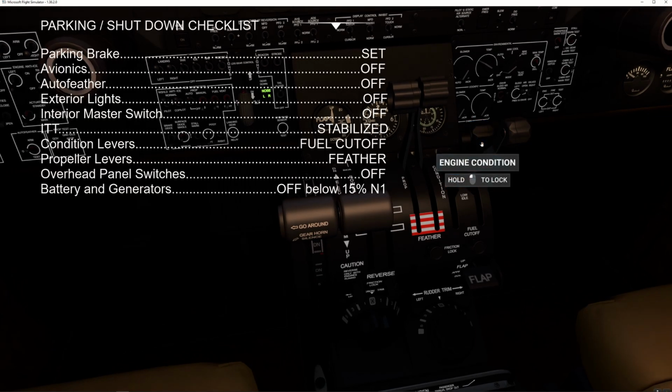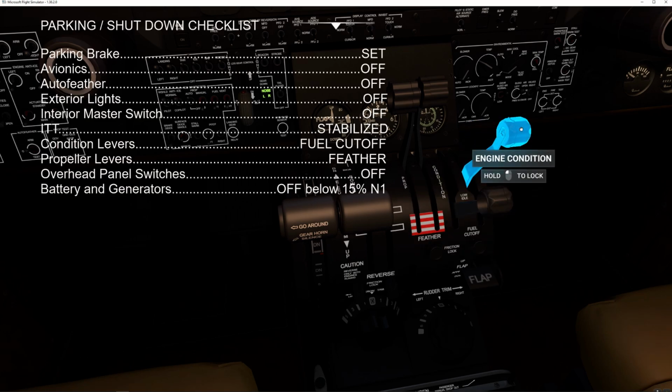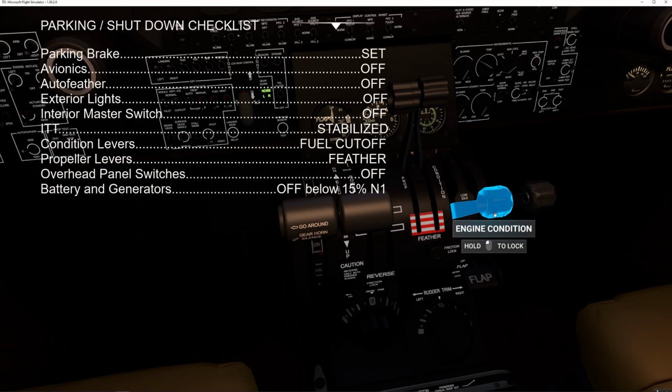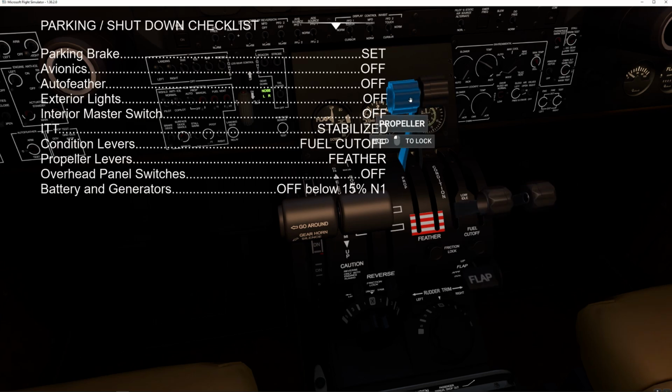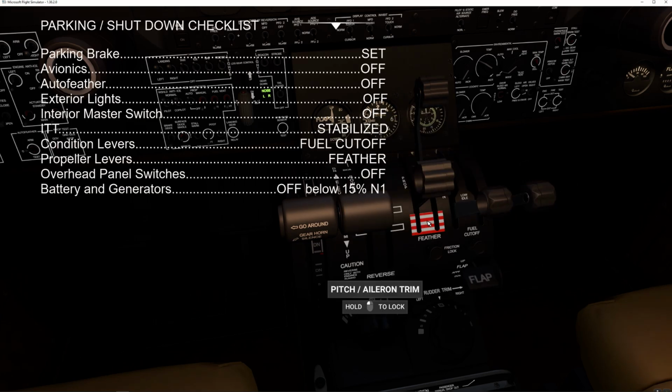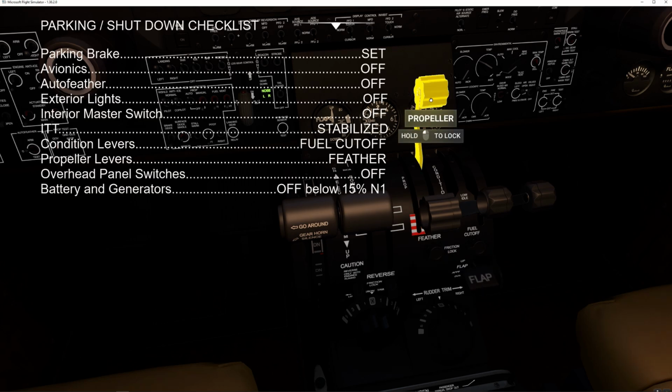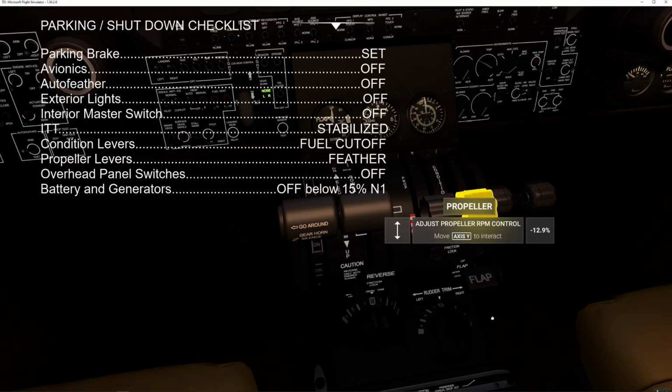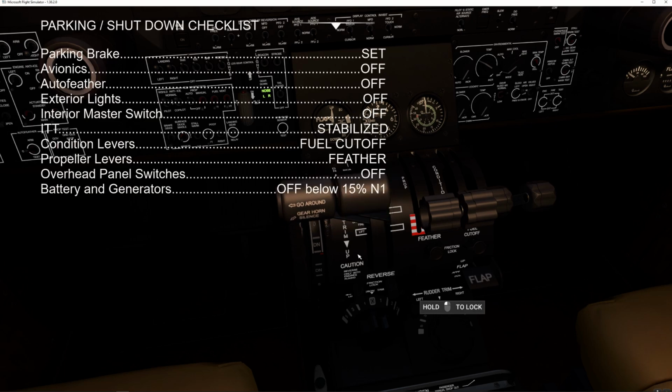The real world has a lot more things you have to do, but for Microsoft Flight Sim, this will pretty much do it. Put your engine conditioners to fuel cutoff. I'm going to put these down to feather. And throttle down.